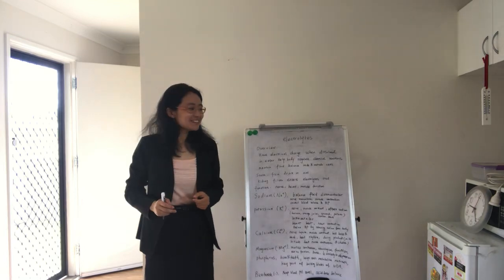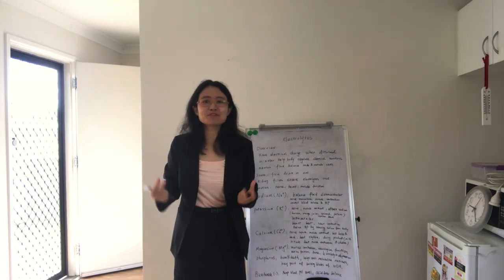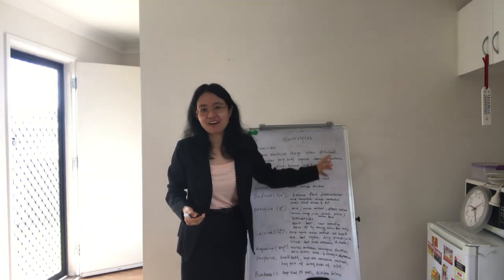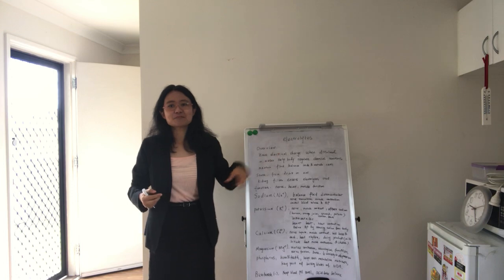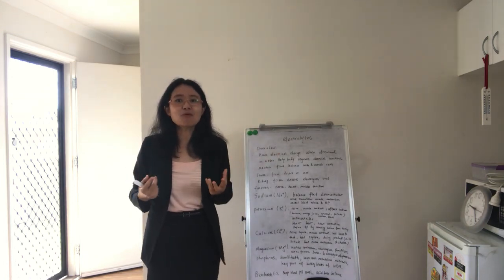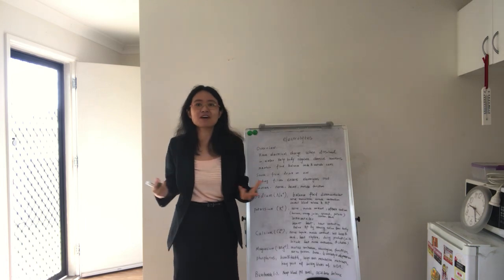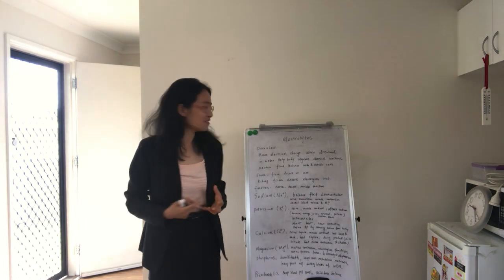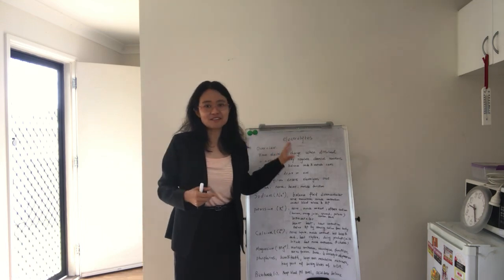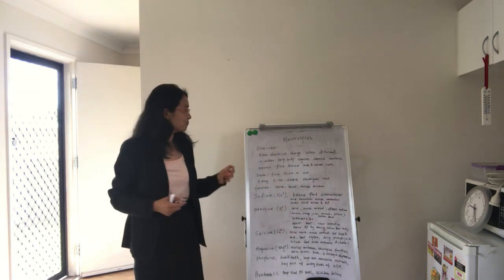During today's lecture, I want to briefly explain the function of the electrolytes. Electrolytes are the minerals in our human body which play a really important role in maintaining all different kinds of body functions. So let's have a brief overlook at these electrolytes and the different kinds of electrolytes.